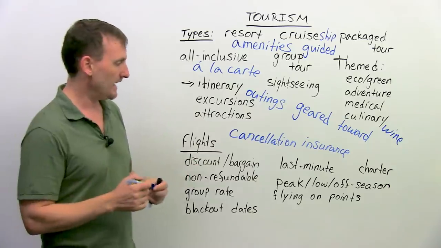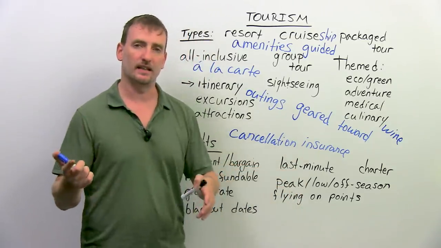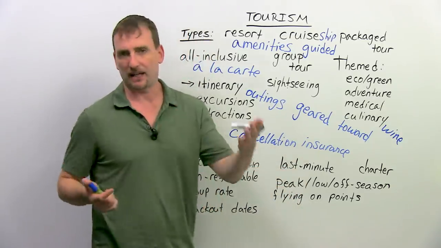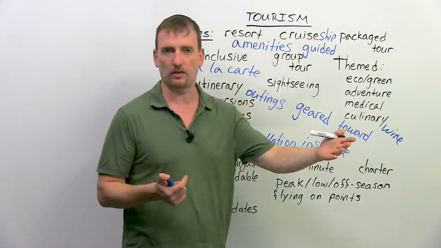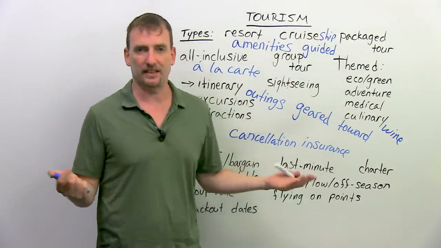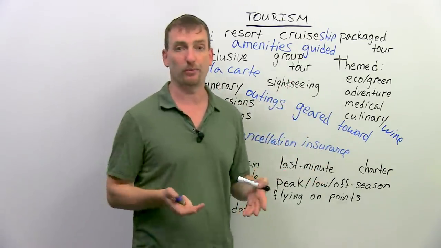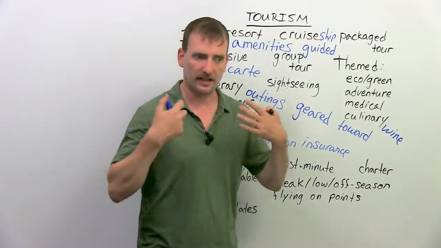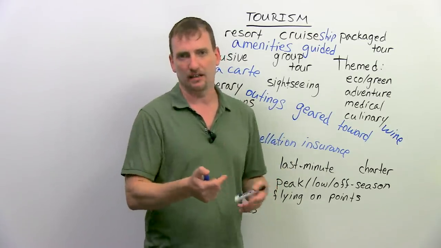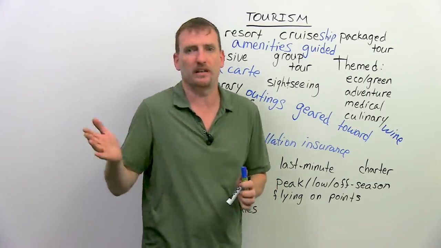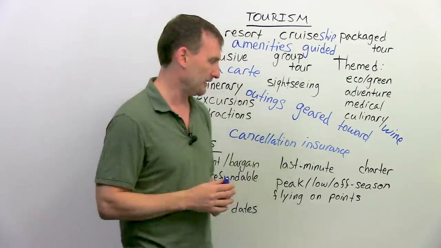Because these are discount tickets, the insurance usually costs a bit more — that's how they make their money back. But if you don't buy cancellation insurance and you cancel the flight, you don't get your money back. That's why they're so cheap. Another type of flight is last minute — same idea. It's a week before you want to go, the airlines still have empty seats, they just want a full plane, so they give the seats very cheap because it's last minute.